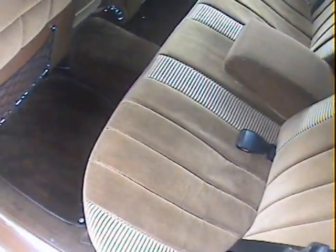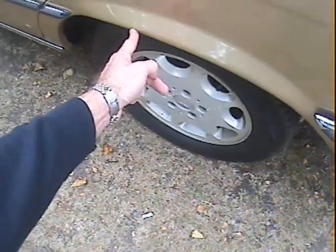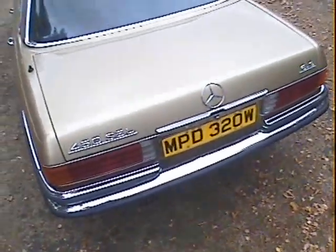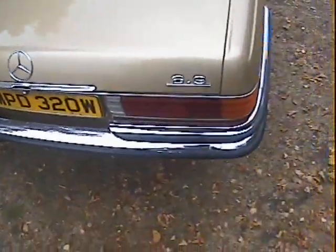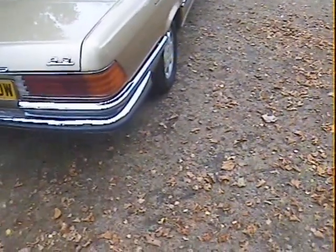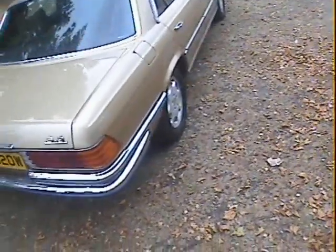In the nearside rear, fantastic — it's got rear seat belts and it's in top condition in there. You can't fault that; it's got rear headrests as well. Nearside rear wing is lovely. Around the arch it's very nice — just one tiny touched-in chip on the arch. Nearside rear valance is all good. The chrome on the rear bumper could do with a polish — it's just got rain marks — but the basic chrome is very very nice indeed. The boot lid is fine, all around the rear window is fine, and it's got the proper 6.9 badges on. The chrome on the offside rear is just starting to lift very slightly by the rubber. Looking down the offside, once again very very straight and true, no parking dinks or dents — spot on.